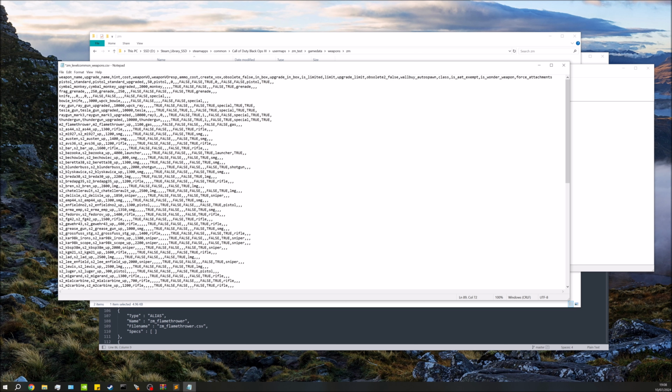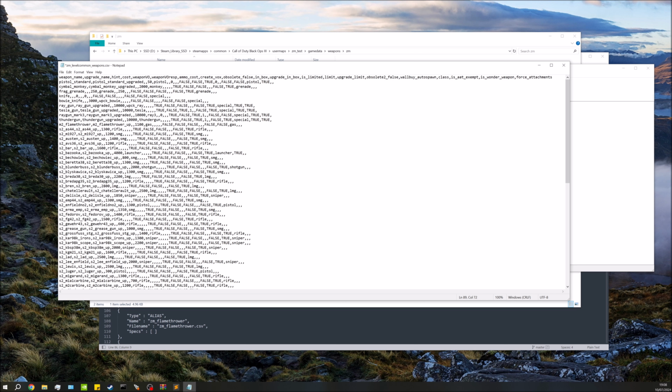One thing to note here though is, if you do have a huge amount of weapons in here and you are loading in to your map and possibly crashing, consider taking out a few weapons. So in this case, we're probably not going to have any issue. But for example, Modern Warfare 2019 has a huge amount of weapons in that. So much so that you can't really have anything other than wonder weapons in here from Black Ops 3.